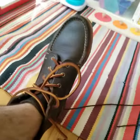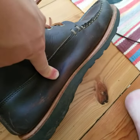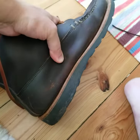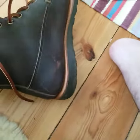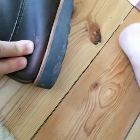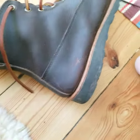Now, the Rancourts. There's a long way in to get to my arch. They're just a great deal wider out. The Blake stitch is a long ways out from where my actual arch is. That's normal in this kind of moccasin, in Maine moccasins, whether it's a boat shoe, a camp shoe, a ranger, whatever. They're all kind of like that for me. My heel? Yeah, I gotta get in there. There's some play there. I gotta squish in there. This curve is pretty good. But side to side? Yeah, I gotta get in there.